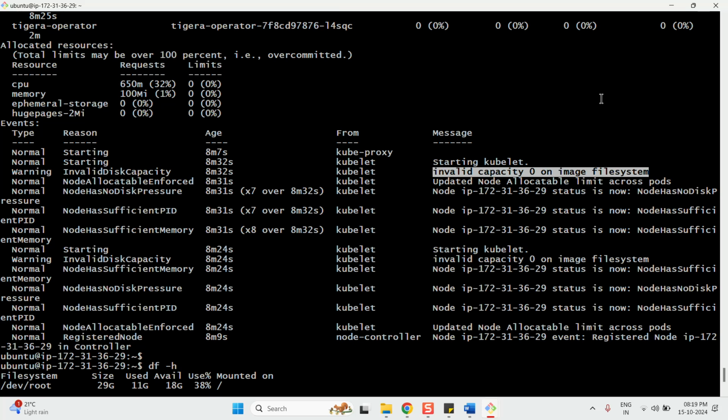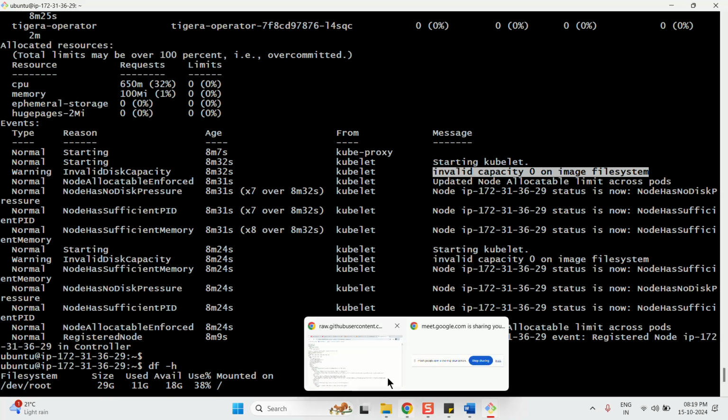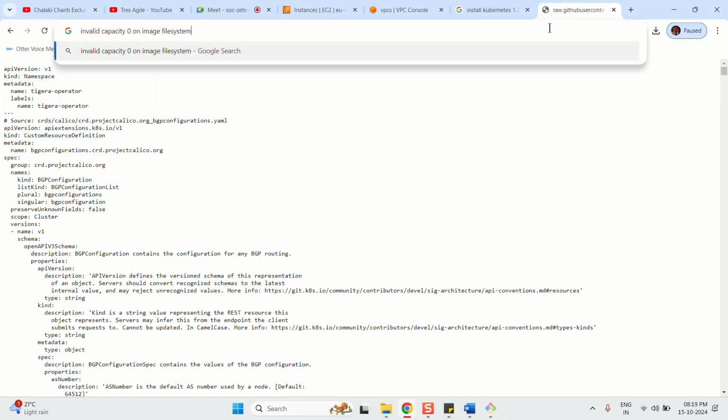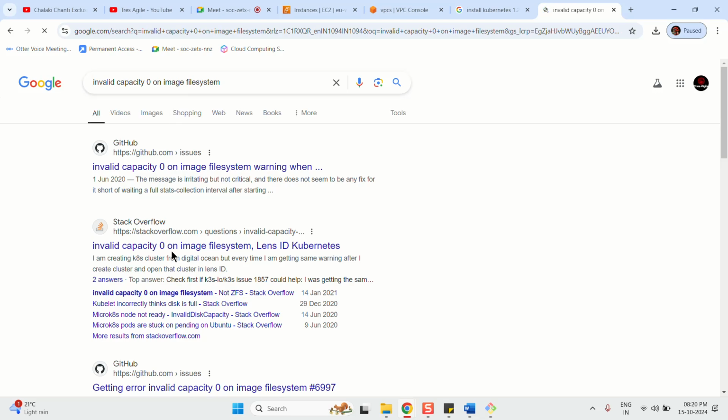So how to resolve this error? It is saying disk pressure. It means we have to figure out. I copied it. Let's go to Google first. Let's try Googling what they say. I think the same error we are seeing.